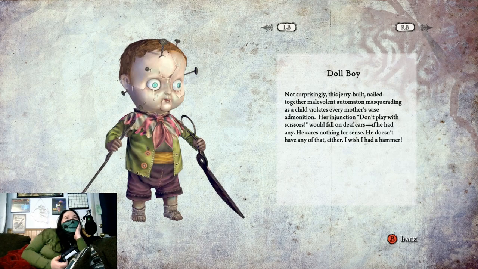Doll boy. Not surprisingly, this jerry-built, nailed-together, malevolent automaton masquerading as a child violates every mother's wise admonition. Her injunction, "Don't play with scissors," would fall on deaf ears, if he had any. He cares nothing for sense. He doesn't have any of that, either.